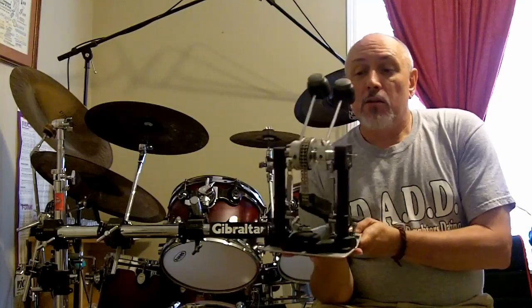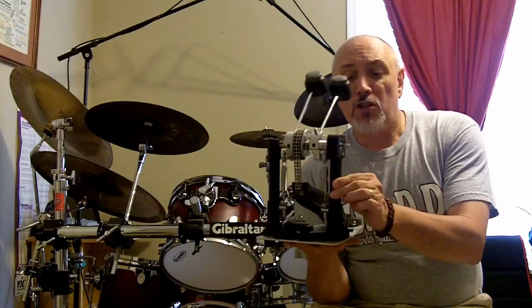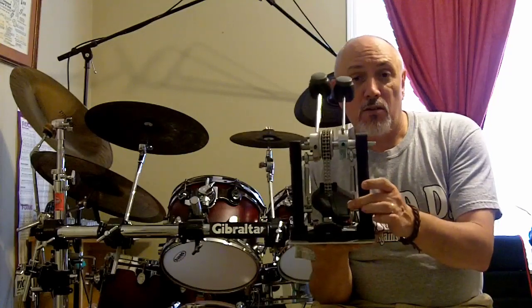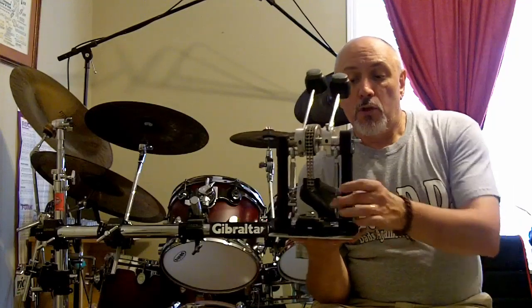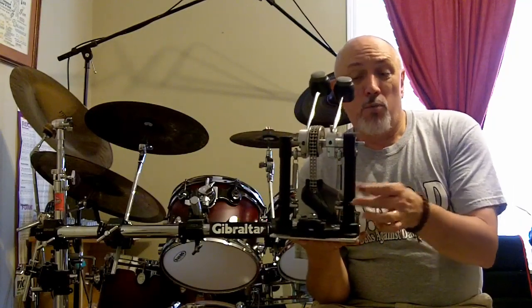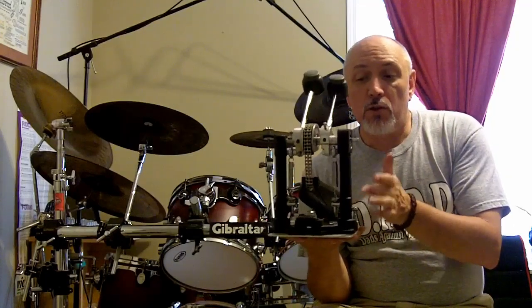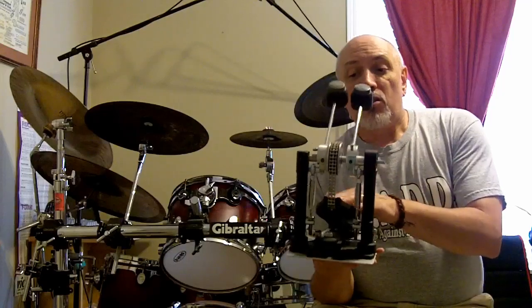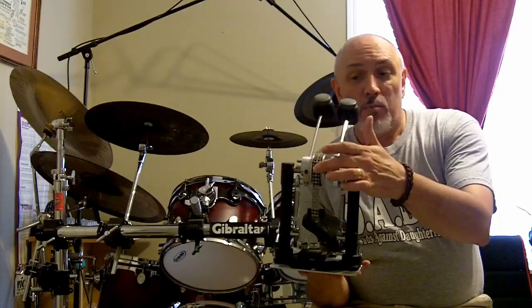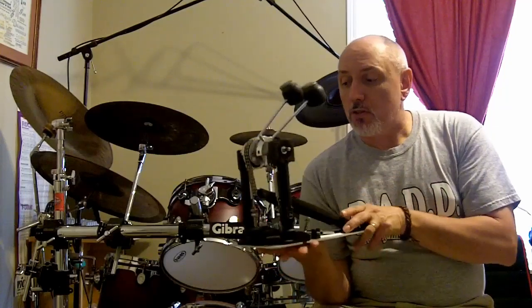This pedal is a monster compared to the other. Posts are much thicker, much stronger. Everything's metal. All the adjustment knobs, the post, and on the PDP, for example, your locking knob and all were plastic. And it was a plastic piece that slipped over a post that was on part of the metal uprights here. Double chains here. You've got the infinitely adjustable cam here to give it part of that floating feel. Bearings all over the place for smoothness.